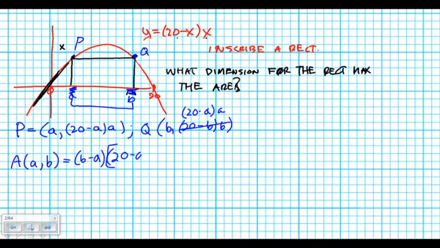20 minus a times a. All right? Okay, we only need one more thing. Minus (20 minus a) times a. No, I mean, this describes the area right here, right? Because this is there, and that's there. If we want to maximize area, all right, so we've written a function.